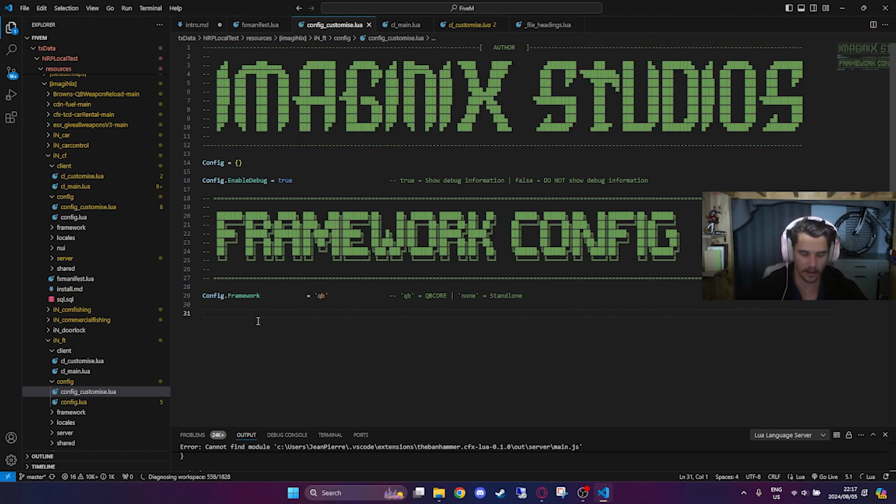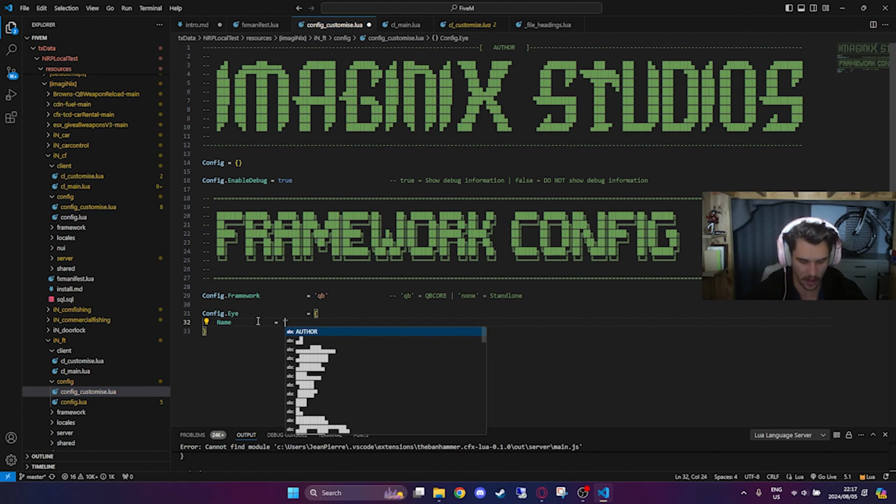Then we're just going to go into our customize, config.i. I want this to be a table, so I'm going to create a table. So the first variable, let's do 1, 2, 3 over here, name. Let's do QB because we're going to be using that initially. Don't have OX target installed, so I won't be testing that at the moment.